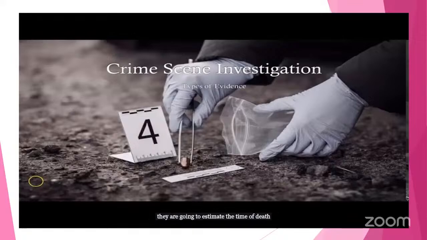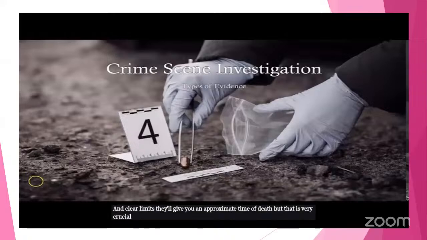How is it possible? See here, dear students, normally our temperature is 98.4 degrees Fahrenheit, the usual temperature. But once we die, the temperature of the body will reduce. Once a human being dies, the temperature of the body will reduce. So based on this point, they apply Newton's law of cooling because the temperature of the body is reducing. They give you an approximate time of death, but that is very crucial.